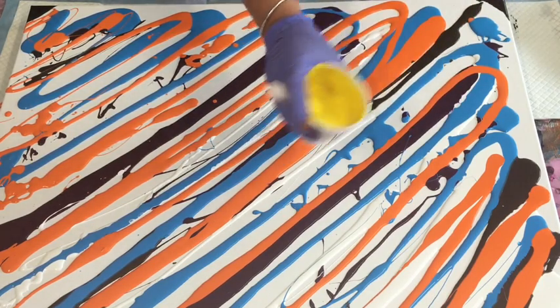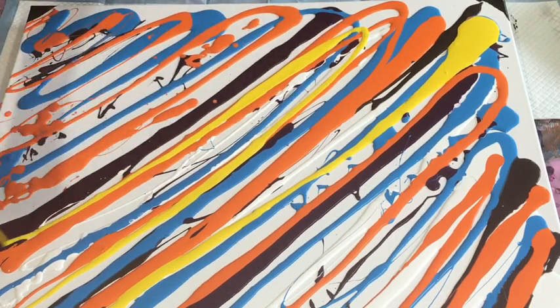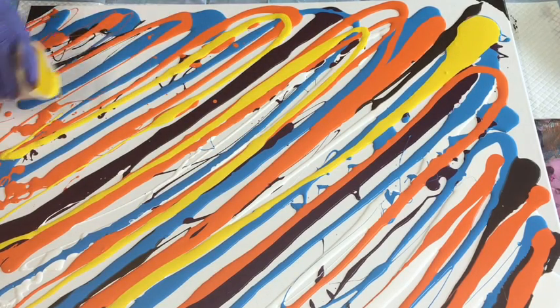Okay, we're going the real bright yellow. Ooh, really misjudged with that one and poured it out a bit quick.